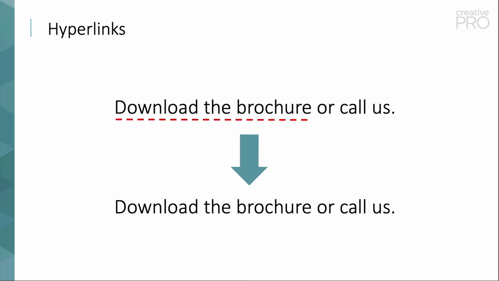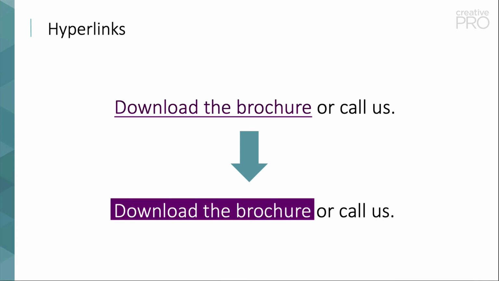With hyperlinks, you also want to think about their states, such as the hover state. This example shows the default state before the hyperlink is hovered over, with a red dashed underline, and that gets removed when the link is hovered over. In this example, the default hyperlink is purple text with an underline of the same color, and the hover state is white text against a purple background. So you can get a bit creative.